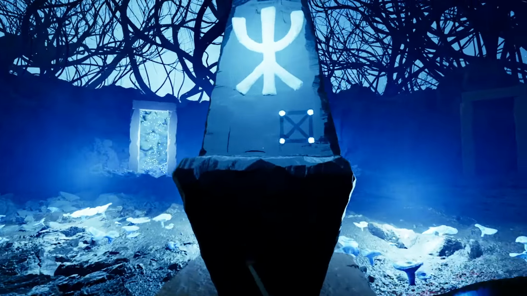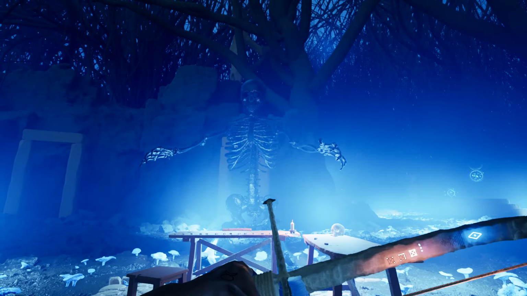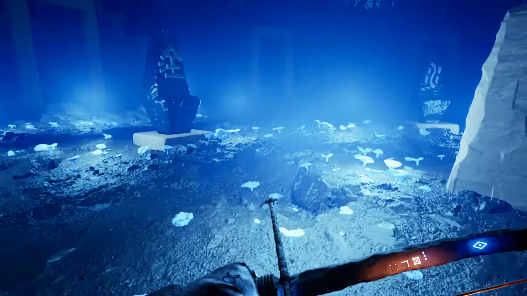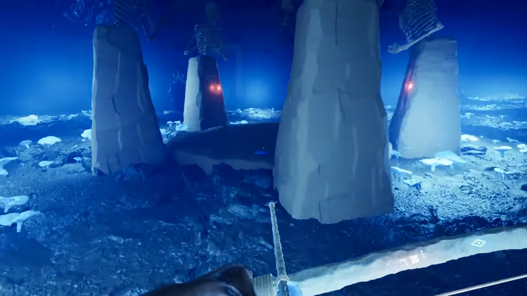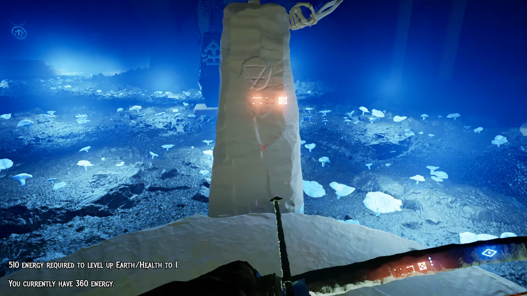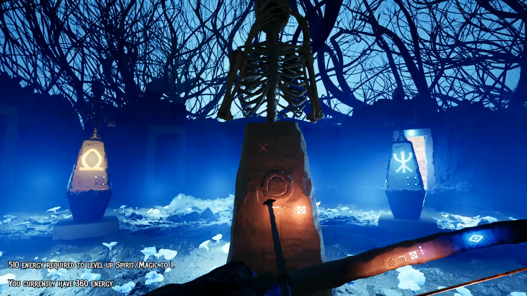Can we get more heals and arrows? Oh, check it out. Wooden arrow. Very nice. Then this is nothing. Oh, what is this guy doing? He's got a stick here and a bunch of bones. Can we restock our heals as well? Let's see. Here we go. Healing cross restocked. Very nice. And then over here, we need to have 510 energy to level up our health to 1. And right now we have 360 energy. So this is where we can kind of level up our character.